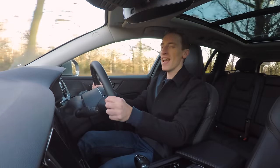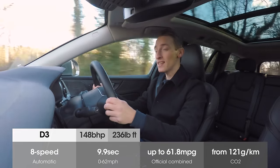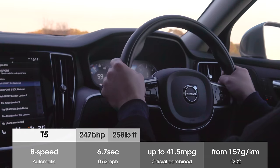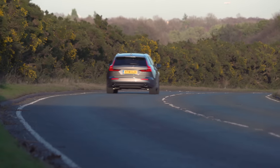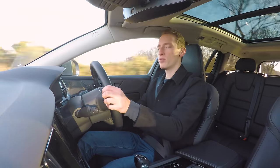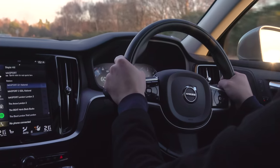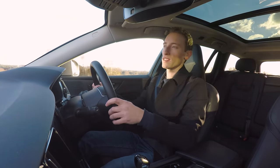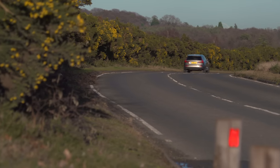But what's it like to drive? There are two 2-litre diesel engines to choose from: a 148bhp D3 and a 187bhp D4, along with a 247bhp turbocharged petrol called the T5. There's also a plug-in hybrid version on its way. The diesel engines suit the car best. The D4 is quick, although not quite as quick as a Mercedes C220D Estate or an A4 Avant 2-litre TDI 190. But you'll find the pace pretty sufficient — it pulls nicely from low revs, gets up to motorway speeds fine, and will manage long journeys without any fuss. The D3 isn't quite as brisk, but it's still a decent engine that pulls nicely from low revs. There isn't much to separate the two engines on price or economy, so we'd stick with the D4 because you get a bit of extra power for your money.